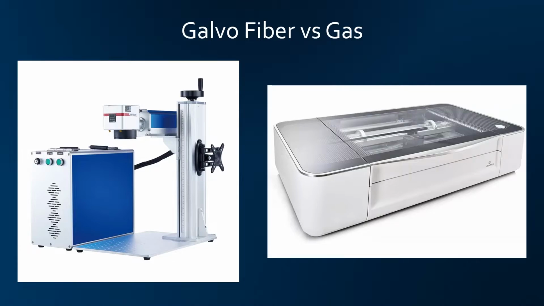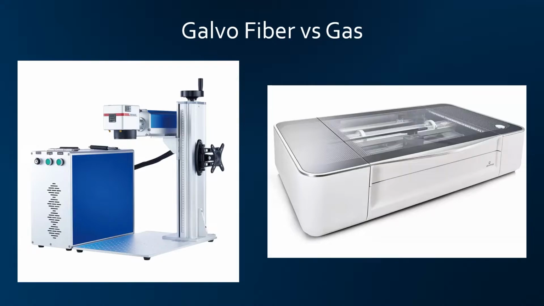The gas lasers, on the other hand, they're great for cutting organic materials. So acrylics, which is plexiglass, wood, leather, those sorts of materials, they're great at working at that. So in general, as a hobbyist, you're probably going to want a CO2 gas laser. Now, there's another class of laser, which is the diode laser. We're not really going to get into that too much.